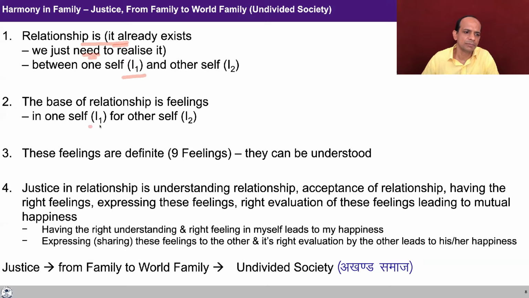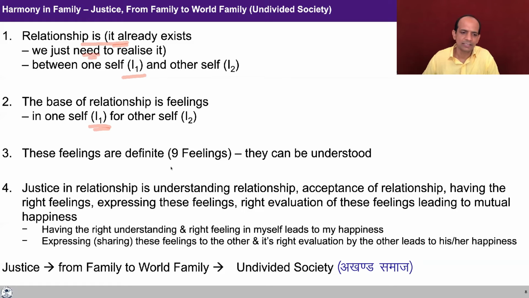And the base of relationship is the feeling. So you see that in every relationship there are two parts. One is the feeling and the other is expression. So expression will have a variety, but the feeling is something which is very much definite and universal. So whether we are acquainted with the other person or not, we may have the feeling of trust for the other. We are able to see that, yes, the other intentionally wants to make me happy. I also intentionally want to make the other happy, even though we are not able to fulfill it.